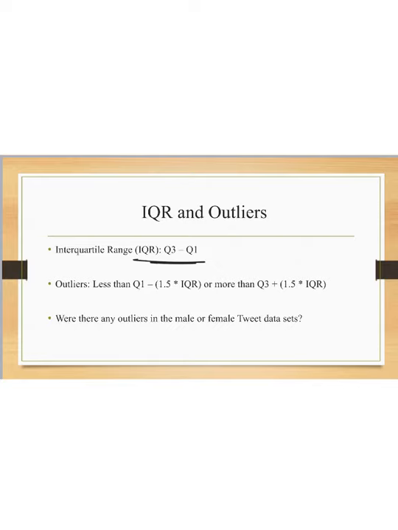So for instance, if we have the values 1, 2, 3, 4, 5, 6, and 17. In this particular example, there's 7 values. So the median here would be 4. Q1 would then be the middle of the bottom half here, and since we can cross out the median, Q1 is the 2 there, and Q3 would be the 6. So our IQR in this case is 6 minus 2, or 4.